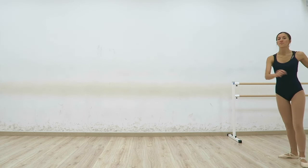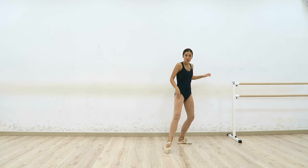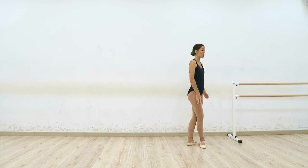And exactly the same with the soutenu. Don't make it really small underneath you. Where that leg's going, you need to go to that leg. Don't bring the leg to you. You go to the leg. So wherever you're on the jumping, go to that leg. And go.